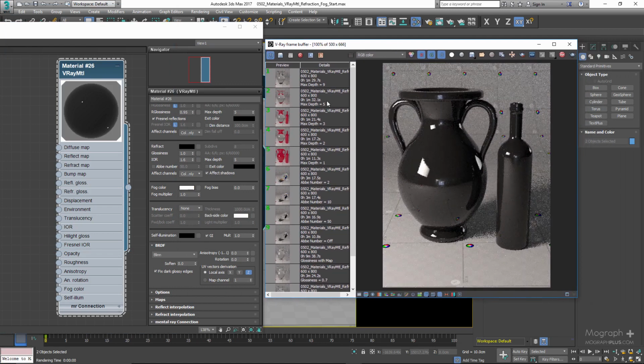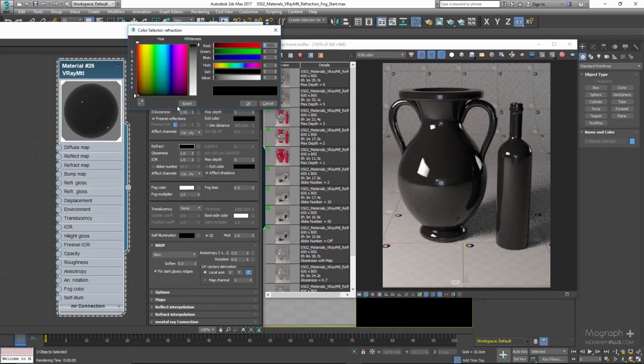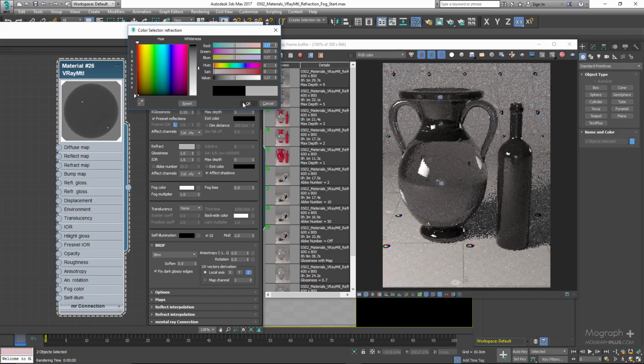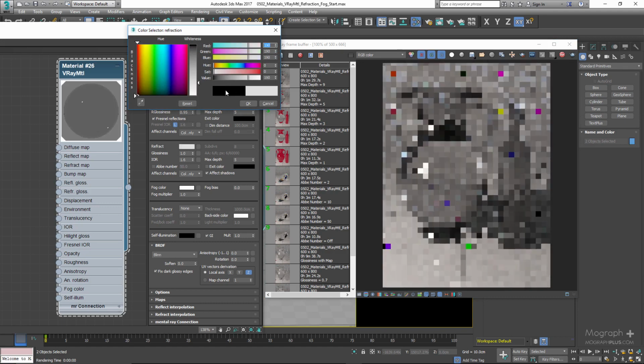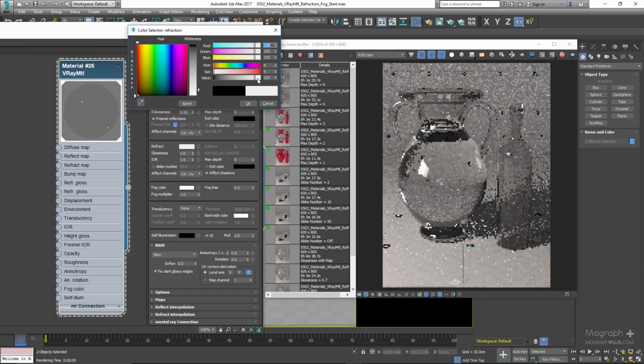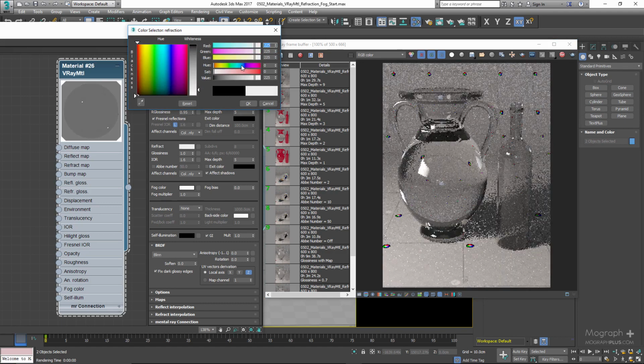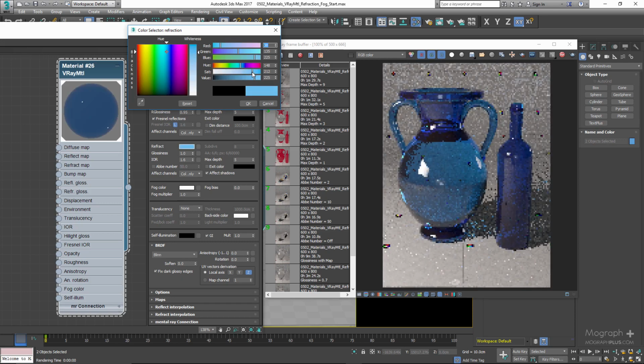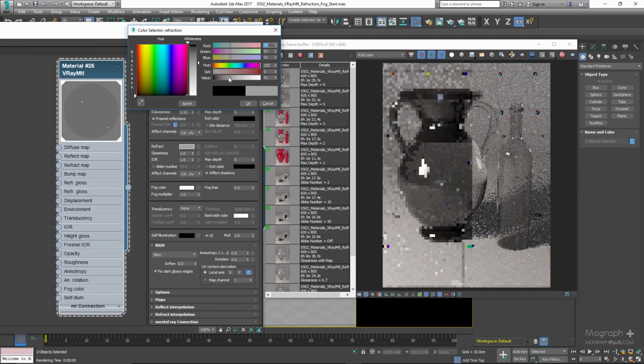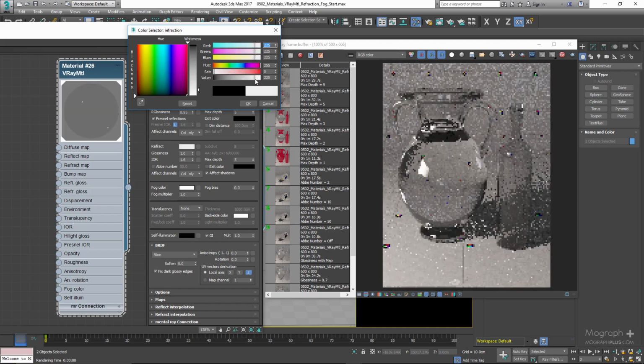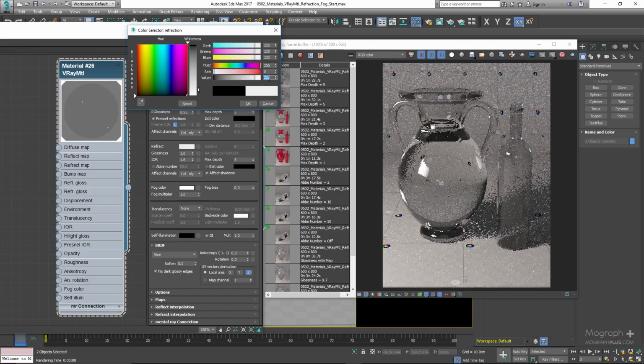As I'm using brighter values, you can see we start to introduce refractive qualities to our material. We can use any other color to get a colored glass if we wanted, even though there is a better way to get colored glass using the fog parameters down here. But we can use green, blue, or any other color that we want here as well, even though it's not going to be as realistic as using the fog color down here. In this case, let's use something like 245 so we can have a clean glass.